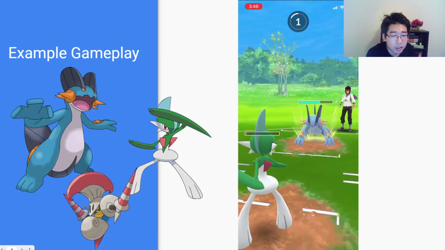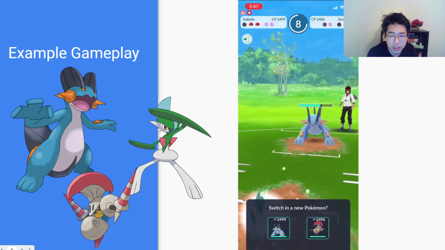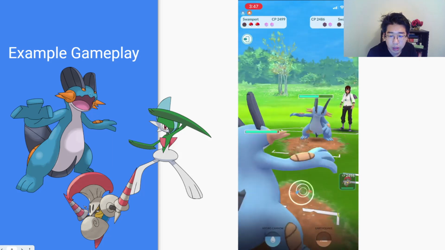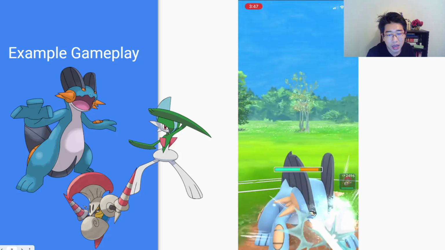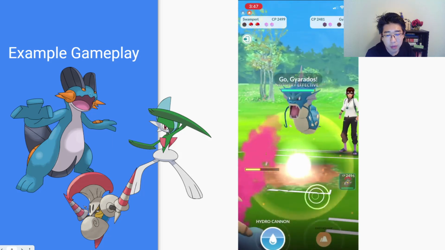My Escavalier still isn't a great answer to Swampert, so I think I actually bring out my own Swampert here, and just start generating a lot of energy with our fast move Mud Shot. I want to generate more energy before throwing my move. Also, I'm not going to shield the first one. If this is an Earthquake, then that would be really terrible for me, but I'm betting that it's not an Earthquake, so I just unshield a Hydro Cannon. That should come out with a Gyarados.